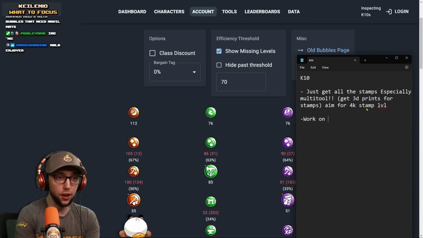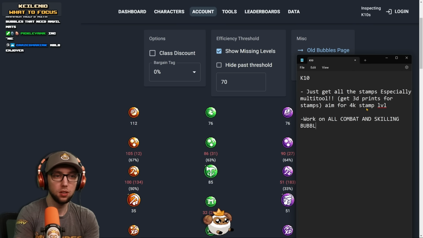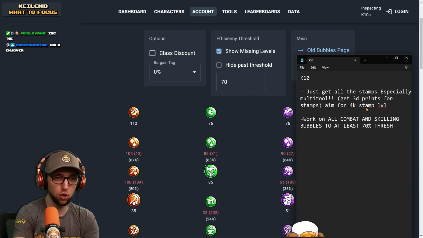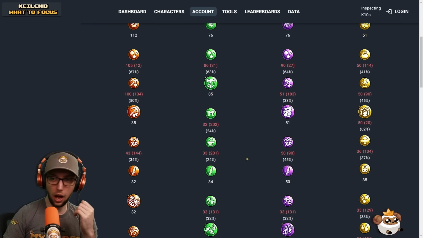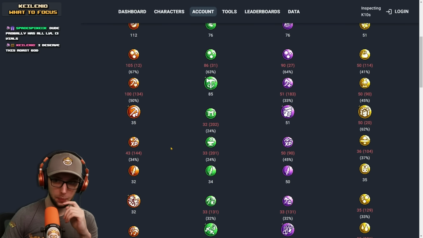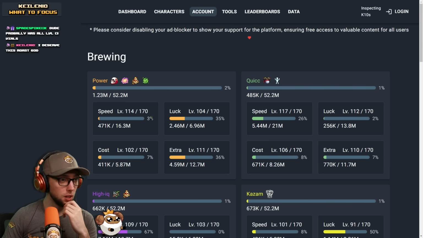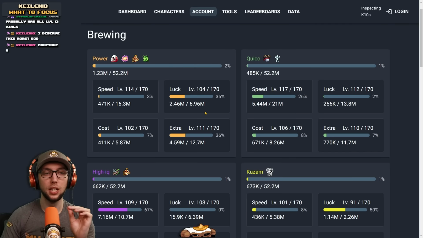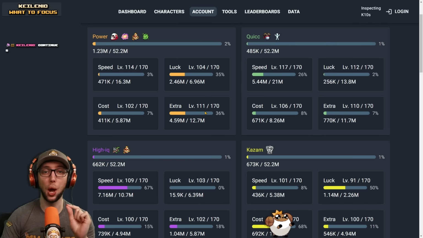Work on all combat and skilling bubbles to at least 70% threshold. I mean, we could stop right here, bro. You already have like 2 months worth of work. Yeah, you do deserve this, Rose. You're goddamn right. 114, 104, I swear to God. I swear to God, if I look and there are sigils completed, I'm gonna lose my shit.